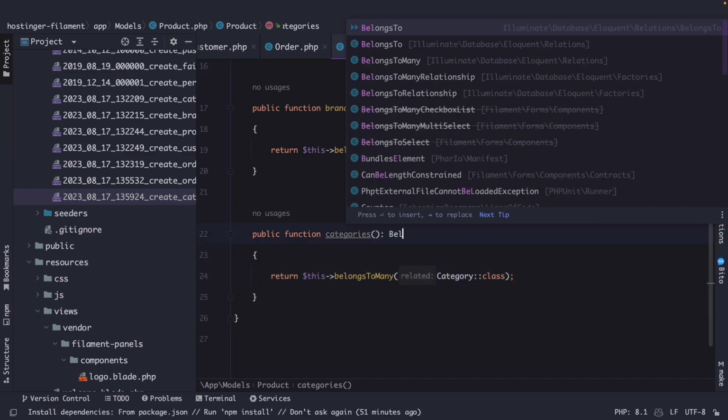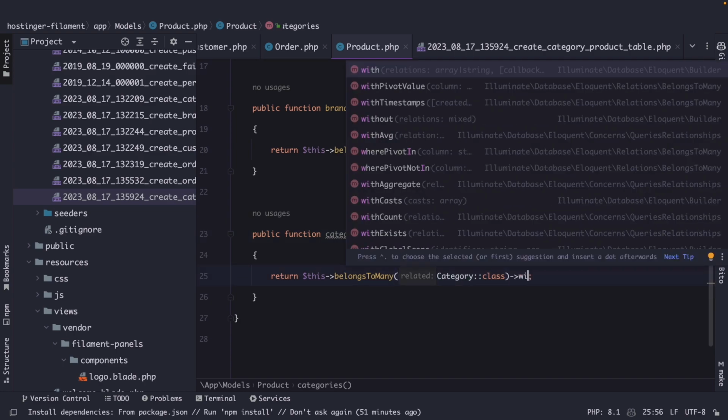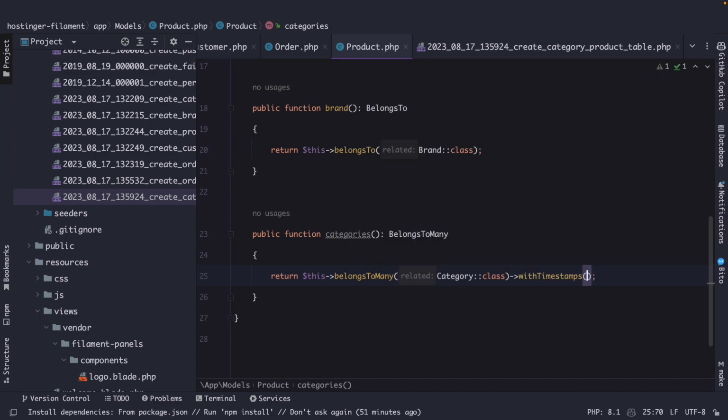Let's type hint it to a BelongsToMany, and I want to chain one more method to the belongsToMany method, which is withTimestamps. The withTimestamps method adds the created_at and the updated_at timestamps to the pivot table that connects the Product and Category model. This allows for tracking when the relationship was created or updated.